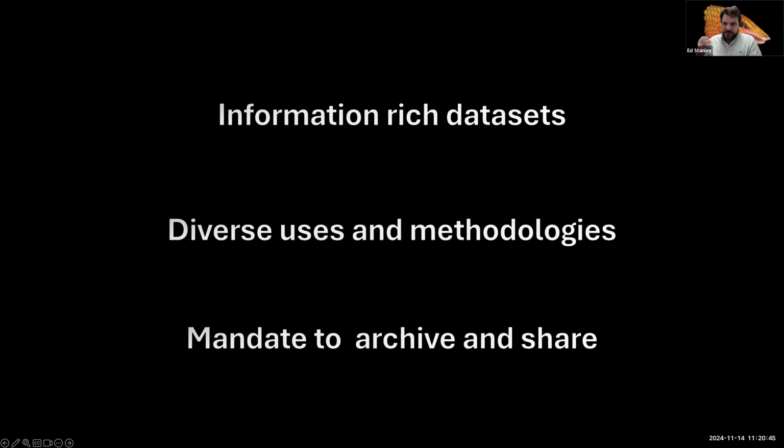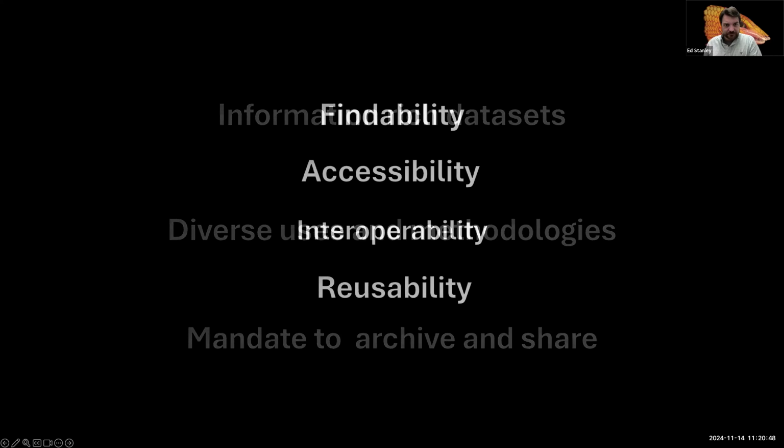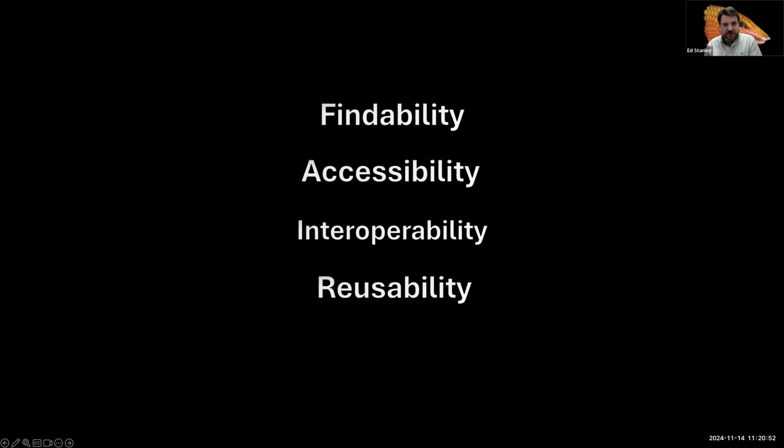And so that really speaks to a big push from NSF that's focusing on the FAIR principles, or findable, accessible, interoperable, and reusable principles. So the White House Office of Science and Technology put out a memorandum a couple of years ago called the Nelson Memorandum, that basically outlines that if you're using funds from the government, if you've got a federal grant, you have to make your data available to the people who financed it, which is the taxpayers. And so focusing on these FAIR principles is going to become more and more important. And museum people, that's our bread and butter, right? That's part of our ethos in the first place.